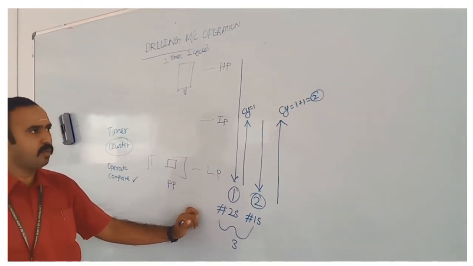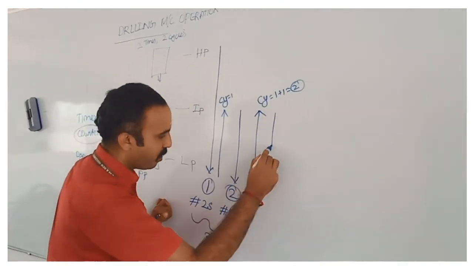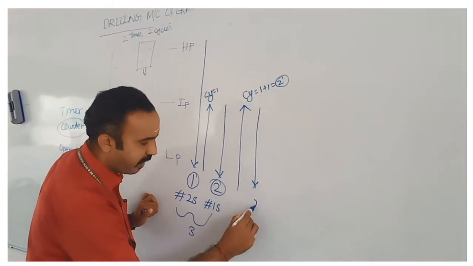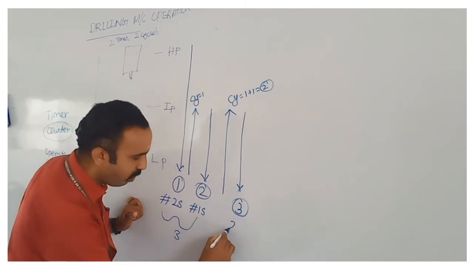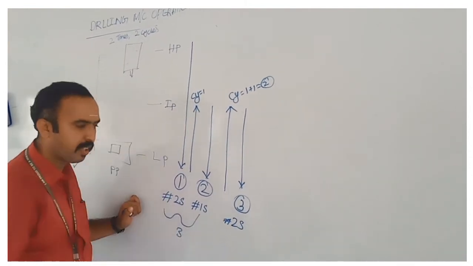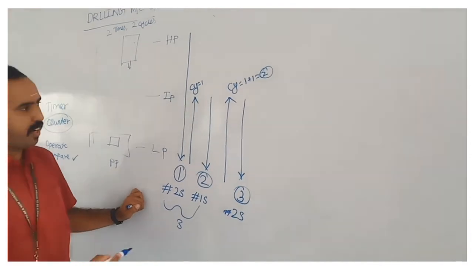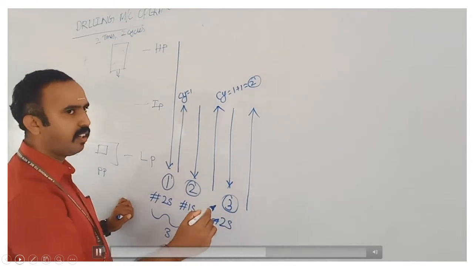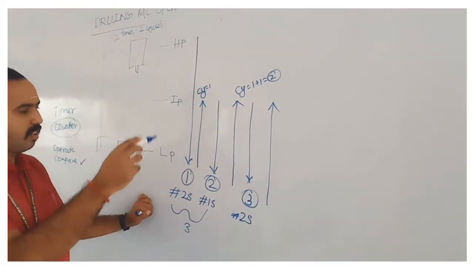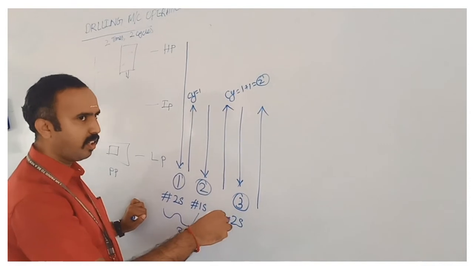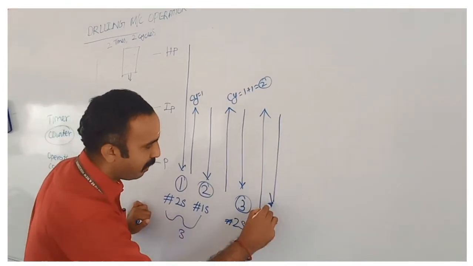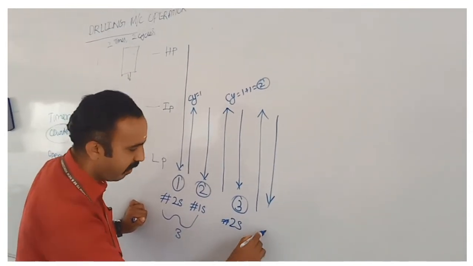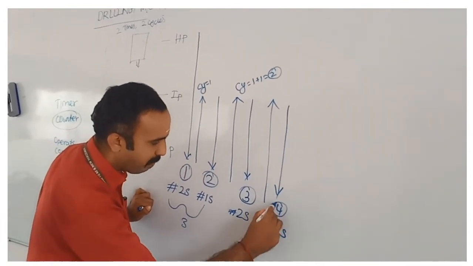So in the second cycle, once again it will come to the low position and start to drill for the second time, for 2 seconds. I am not satisfied. Once again it will go to the intermediate position, and I am checking for the cycles also. Then once again it is coming down. I am waiting for the time delay here. So this is the 4th time I am getting the drilling.